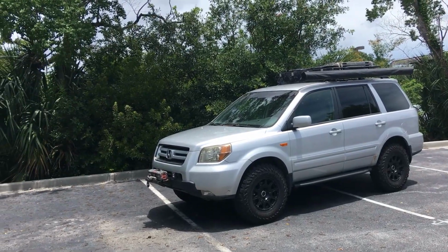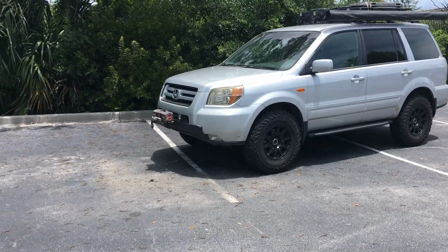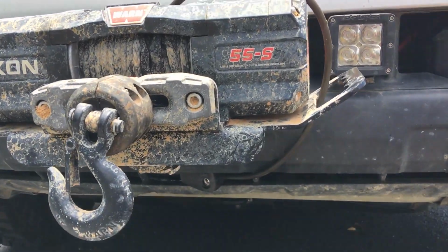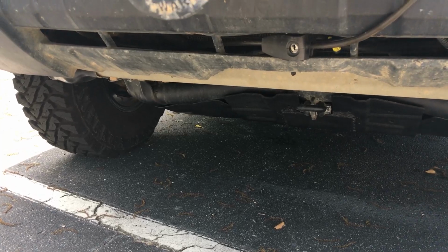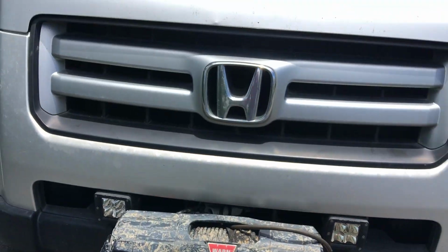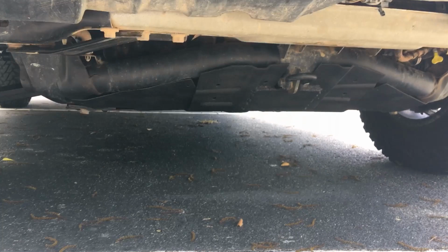We've got our winch up front with that custom front hitch receiver that helps gain a bunch of clearance in the front. Because if you go with the stock front hitch receiver, it hangs down low below the bumper here, and it reduces clearance, and also I don't think it's quite as strong as what I built. So we've got that. Of course, we've got our good old trusty skid plate.